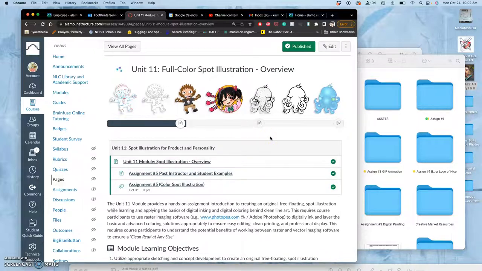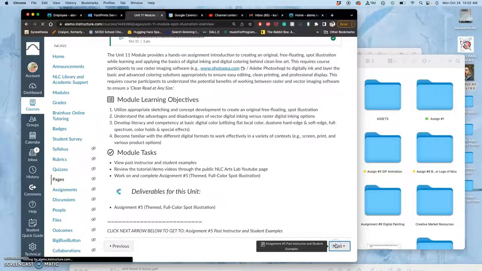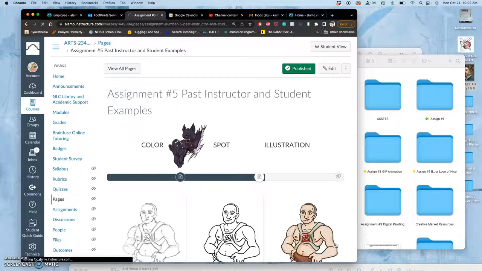In assignment 6, we're going to be designing type, some sort of text treatment, and putting it with our spot illustrations, or if you want, with your logo, you get to choose, and making posters. So we have a theme for this semester. I try to change the theme up. Last year, we were doing Welcome to the Campus coloring books.